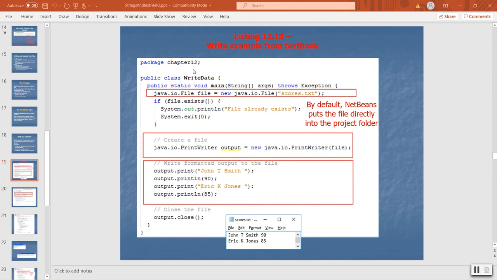If we had said import java.io.* or import java.io.File, then we wouldn't have to put all of this stuff in front of the name. And that's why I prefer to use imports. But I think the author of the textbook wanted to show that you can do it without an import, but you have to give it the full class name. So the full name of a class includes its package. And if you import the package, then you don't have to explicitly state the package. If you don't, then you do.